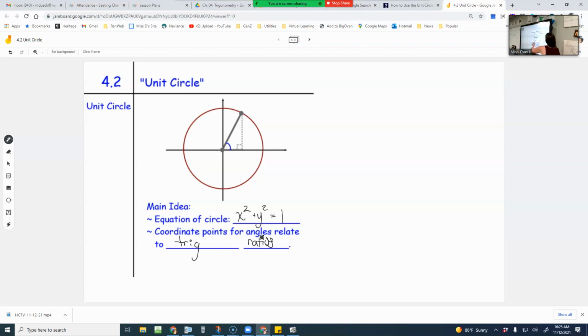So every time you're looking at your unit circle, if this is the way that you decide that you like to learn the trig ratios, our goal isn't necessarily for you to master the unit circle, but to know the trig ratios. In all that we're doing, this is our main objective. But one way of doing that is the unit circle. I'm going to show you multiple ways, but this is one way.